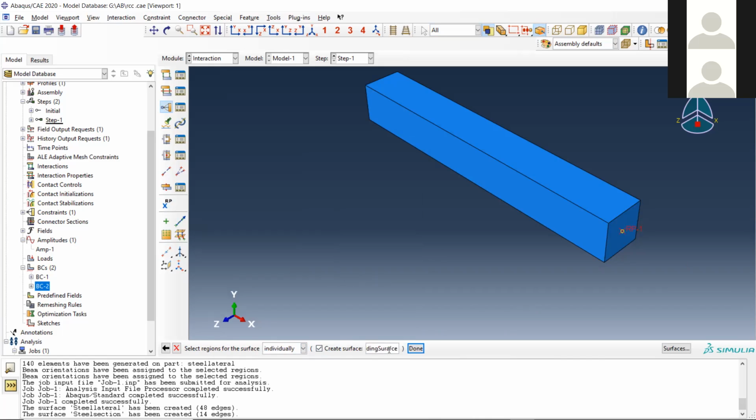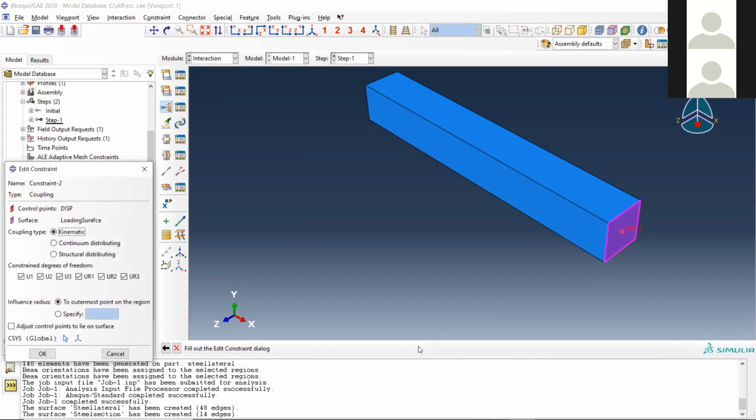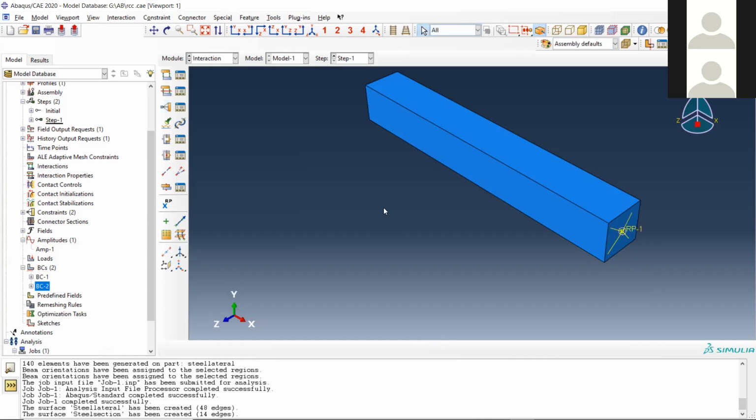You can name this as the loading surface. You can choose this and get done. So once if you click on this, now this particular surface is tied to that particular reference point. And from here now, whenever you want, you can apply this loading onto this reference point.